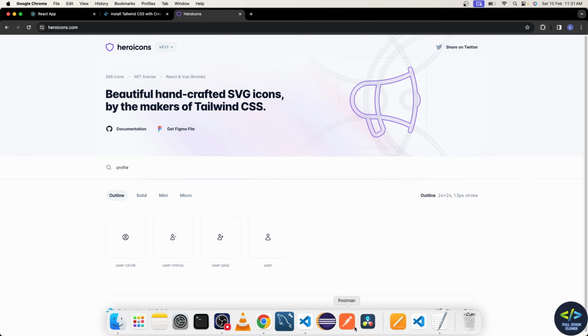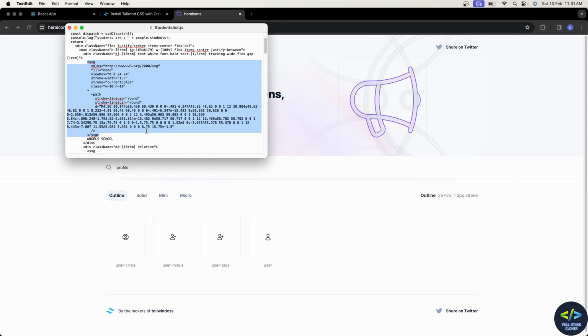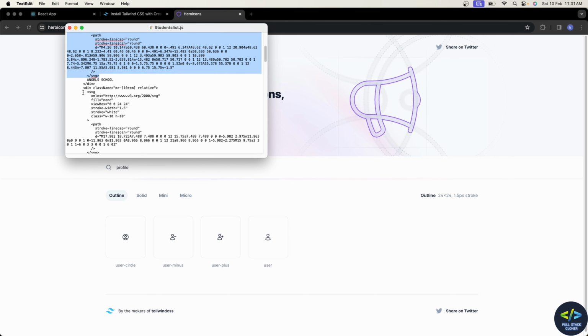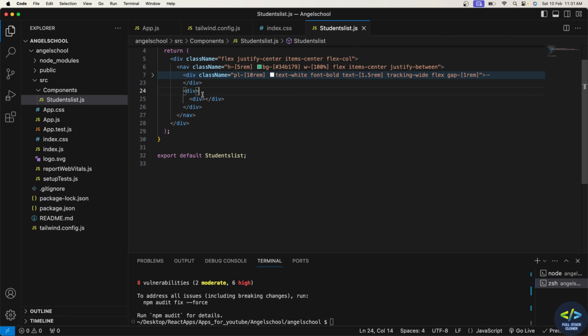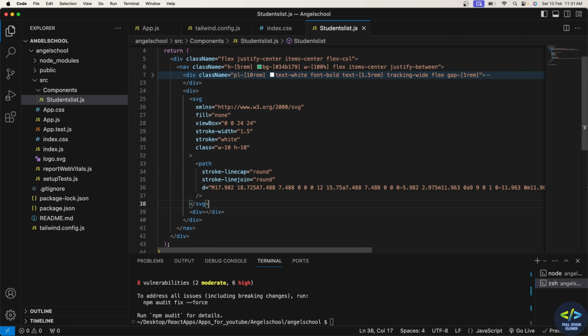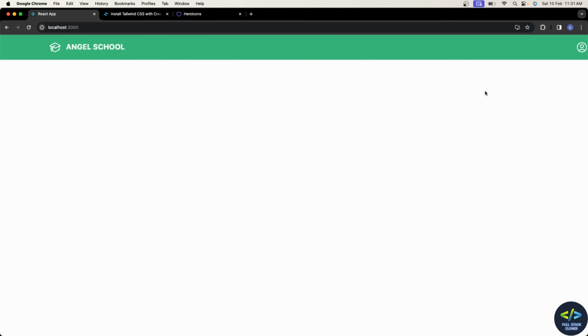For that I'll go to Hero Icons and search for profile. I'll copy the SVG and paste it in my application. So this is how my profile icon appears now.